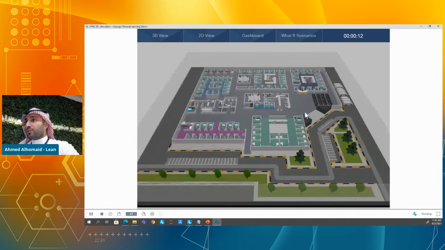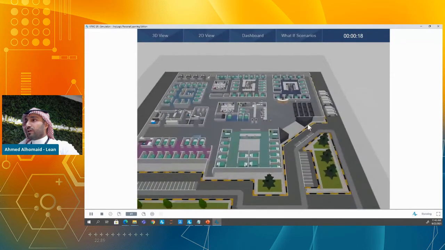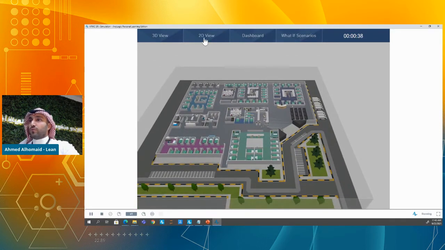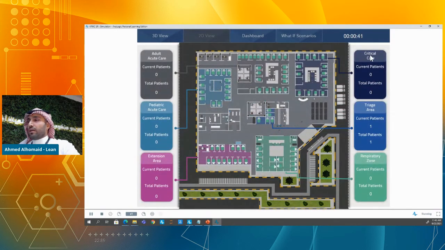Once the patient enters the ER department, they go to the visual triage, and then they will wait in the waiting area, where a nurse will come and call their name, and then both of them will go to the triage area where they check the patient's vital signs, and then based on the case, the patient will be admitted to one of these units. If the case is very critical, the patient will go to the critical care. If not, they will go to the acute care. If the patient is a kid, they will go to the pediatric acute care.